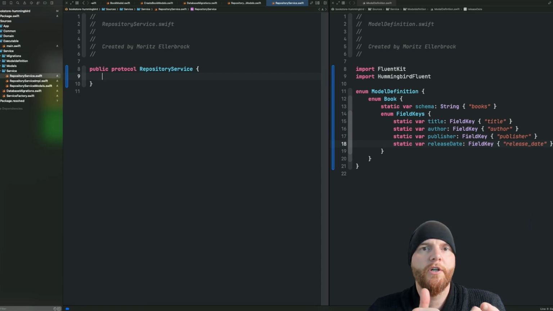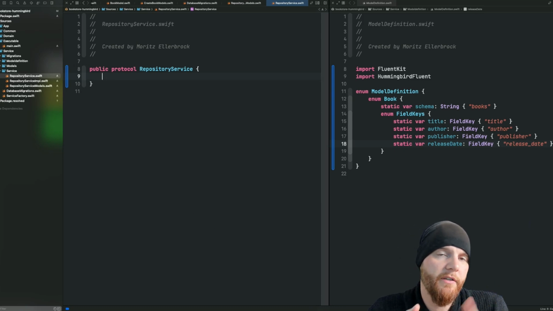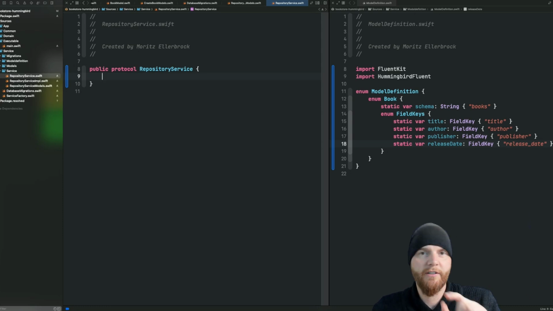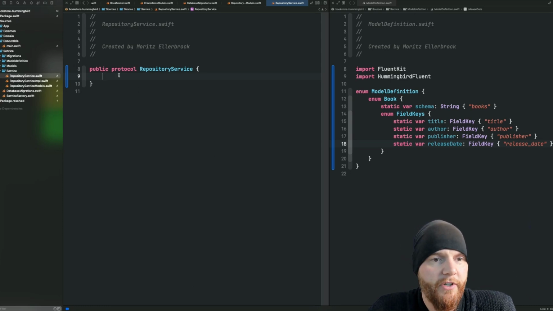So this will be create a book, get a book by ID, get a book in a range, or get so many books. Then we have delete one book by ID, delete all books. Those are all the endpoints we have. So every single one of those endpoints needs, of course, to be represented in this service.